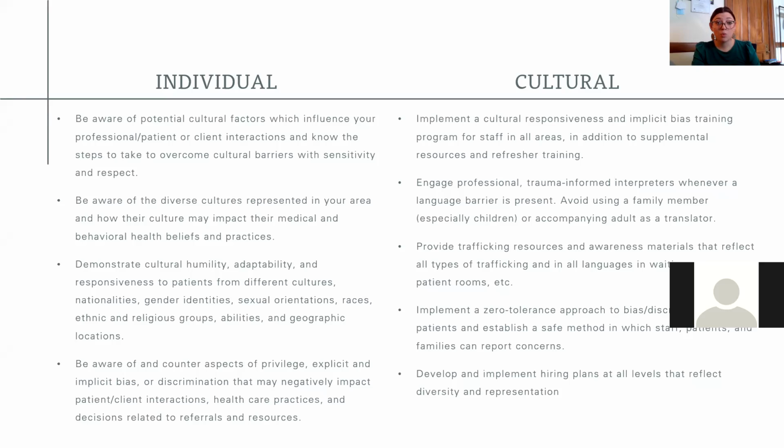And we need to understand where we have our blinders on, where are we not informed, what information we don't have, and the information that you do have, be aware of those factors, right? I might not be able to make eye contact with somebody of a certain ethnicity or religious background because in their culture that might mean disrespect. To me, that means that they're not paying attention. What does that look like for me as the provider, and how am I addressing that?